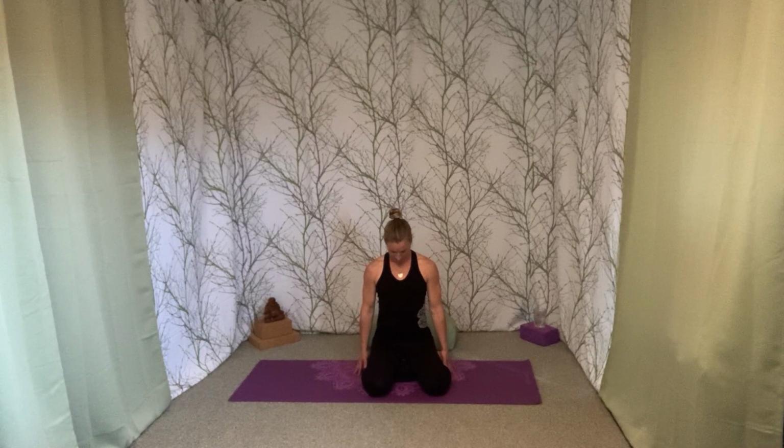Keep the chin to chest and extend the arms long, fingertips reaching towards the mat. Feeling length grow in the back of the neck. And then let the left fingertips reach a little bit farther down. Let the head lift to neutral and then exhale right ear to top of right shoulder. Feeling the length in the left side of the neck. Every exhale an opportunity to move a little bit deeper into that release.